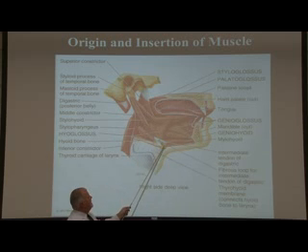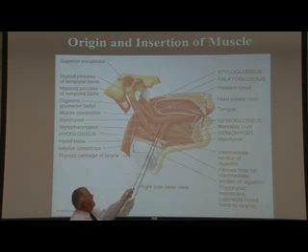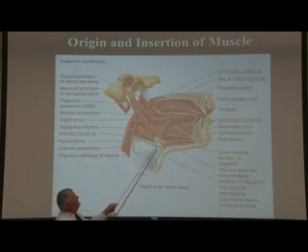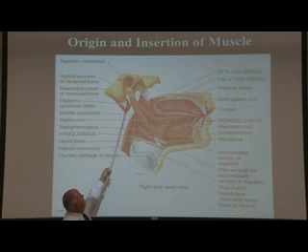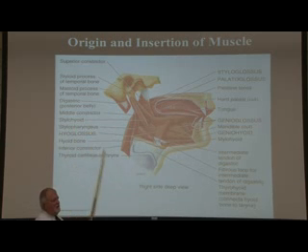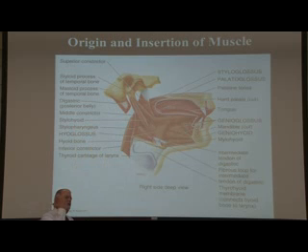Then we have this muscle that comes off the hyoid bone and goes to the tongue, so it's called the hyoglossus. Then we have a muscle that stabilizes the hyoid bone, arises on the styloid process, and runs to the hyoid bone. So it's referred to as the stylohyoid. So a number of muscles within the deep neck that are all named for origins and insertions.